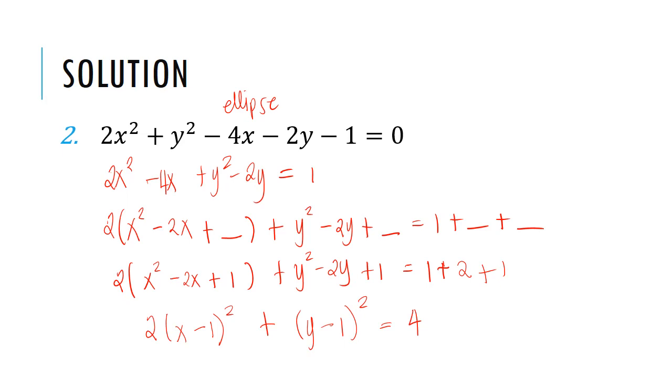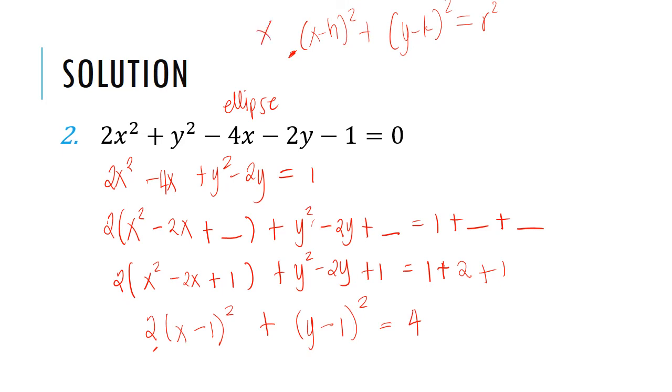So I'm going to divide all of the terms by 4. Because in the standard form, remember, this 4 is a perfect square, so you might say it is r squared, a radius, and then it should be a circle. But remember, the standard equation for a circle is x minus h squared plus y minus k squared equals r squared. There is no constant term here. But in this example, we have a 2. So clearly, it's not a circle.